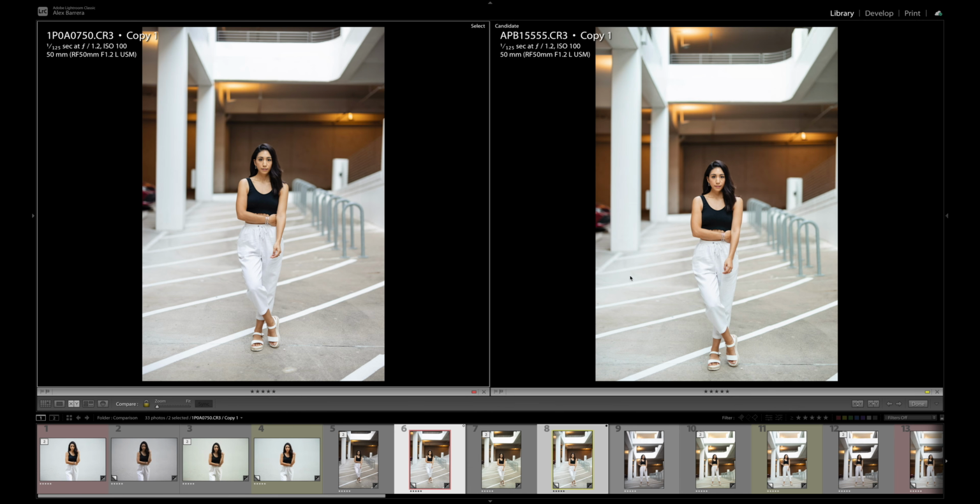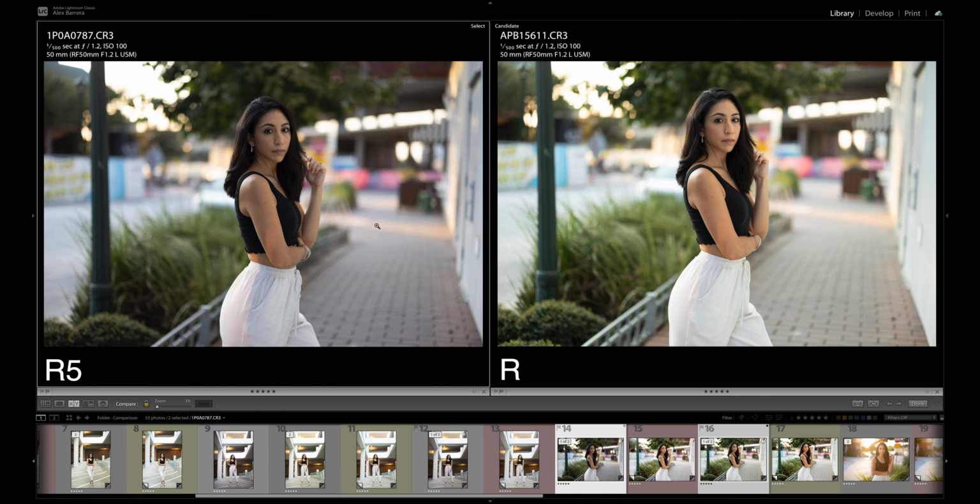The only thing I've changed and tweaked to make them get closer is the white balance. Okay guys, another set of photos here. So we went outside the parking garage, and I am going to include all these photos to download so you can play with them yourself. All these photos are going to yield the same result, right?